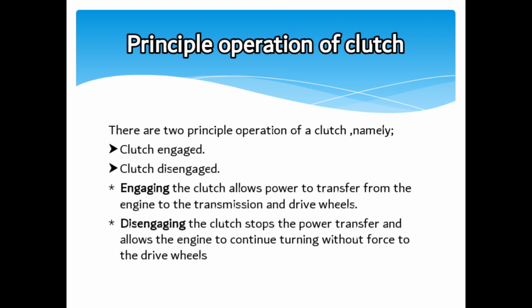That is how it works when the clutch is engaged. Now let's move to the clutch disengage. To disengage the clutch, the release bearing is moved toward the flywheel by the clutch fork. As the bearing contacts the pressure plate's release fingers, it begins to rotate with the pressure plate assembly, and as the release bearing continues to move forward and press on the release lever or fingers, it causes the force of the pressure plate spring to move away from the clutch.